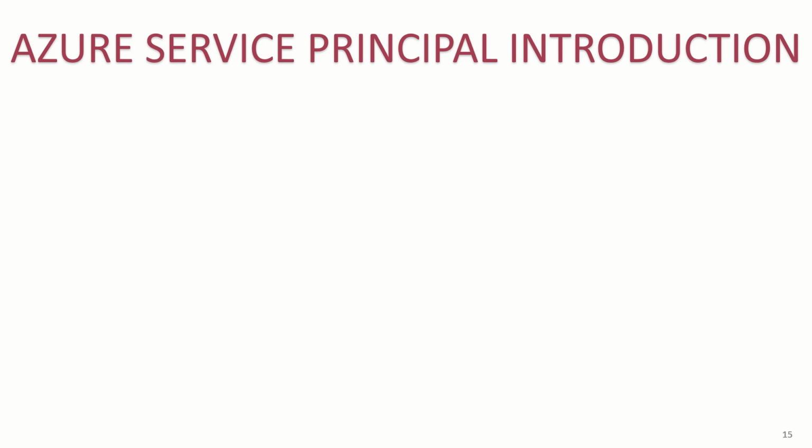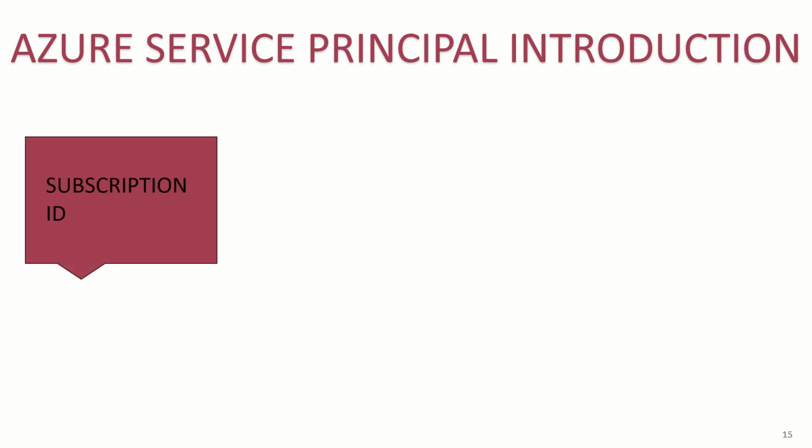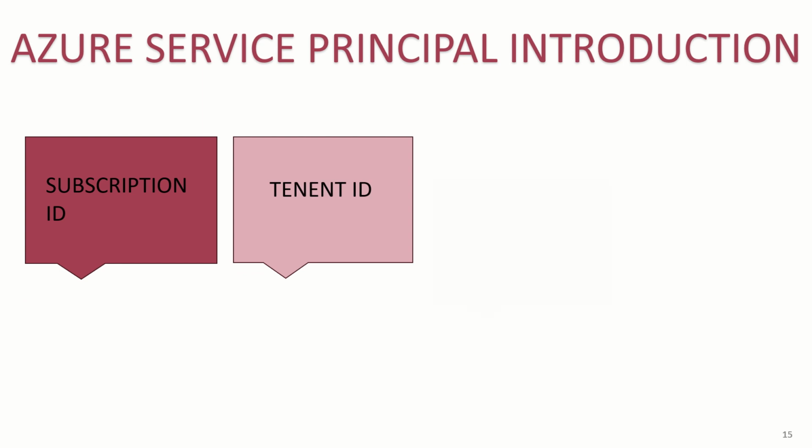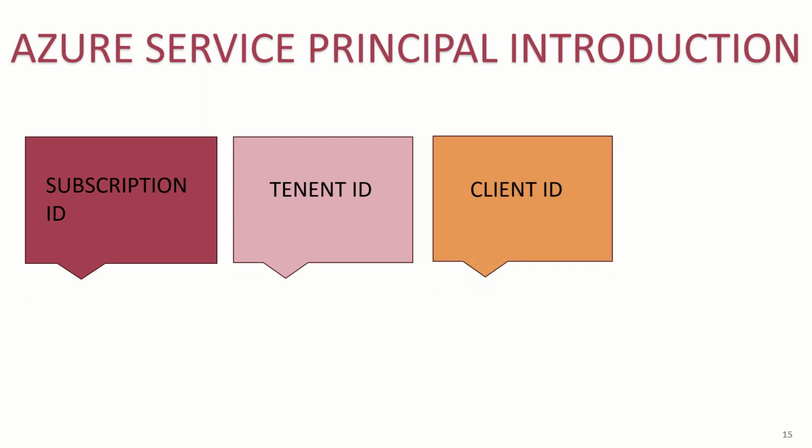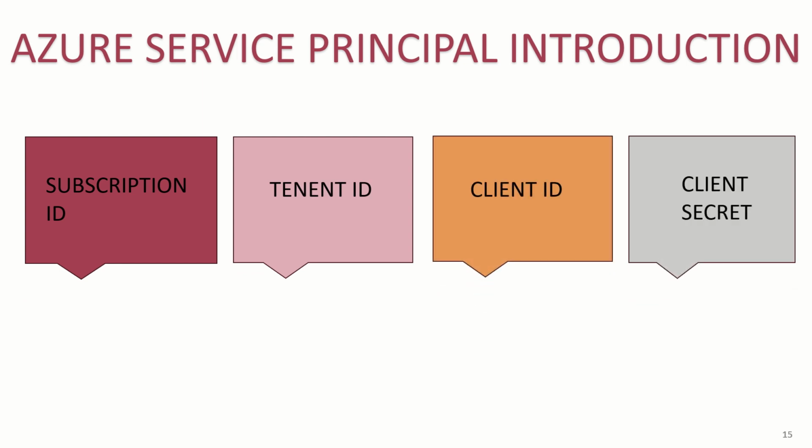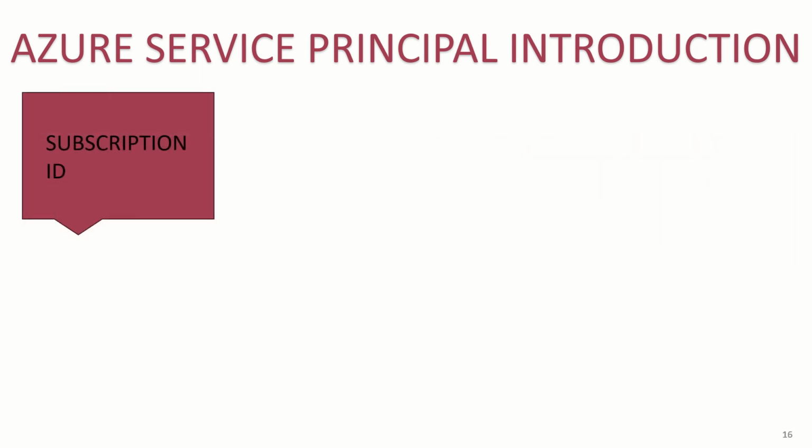So Azure Service Principal is basically a combination of four things. First is the subscription ID, second is the tenant ID, third is the client ID, and fourth is the client secret. So we need all these four parameters, and the combination of these will give the service principal. In order to make a connection from our Visual Studio Terraform to the Azure cloud, we need to provide these four things, so that we'll be able to connect from Terraform to the Azure cloud and provision resources by using Terraform configuration files. After that, how will we get the subscription ID?